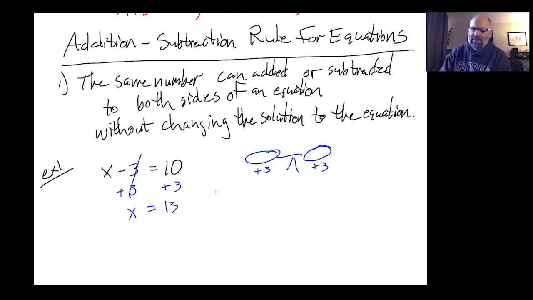Okay? So your goal, remember, when you're solving an equation is to figure out what x equals. So if you can get x by itself in an equation by just manipulating it, you can do whatever you want to an equation as long as you do the same thing to both sides. So how do you get back to x if we just subtracted 3? Well, to get back to x, you add 3. So to get rid of stuff in an equation, you do the opposite operation. So you have to go backwards. All right, let's try another example.